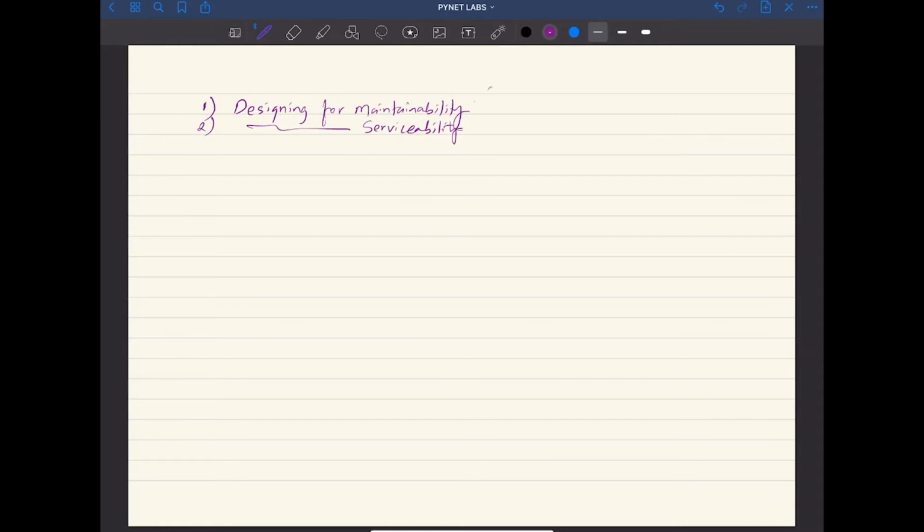Now, you might feel that this is quite off track, but whatever we're going to discuss in these two sections today can definitely be used to create your automation.